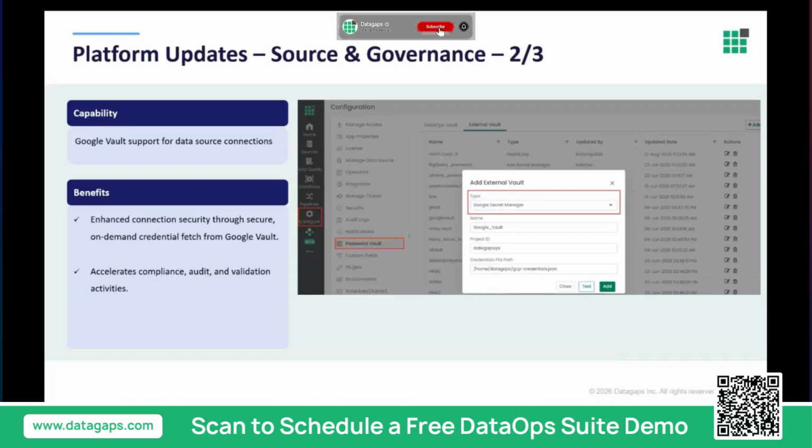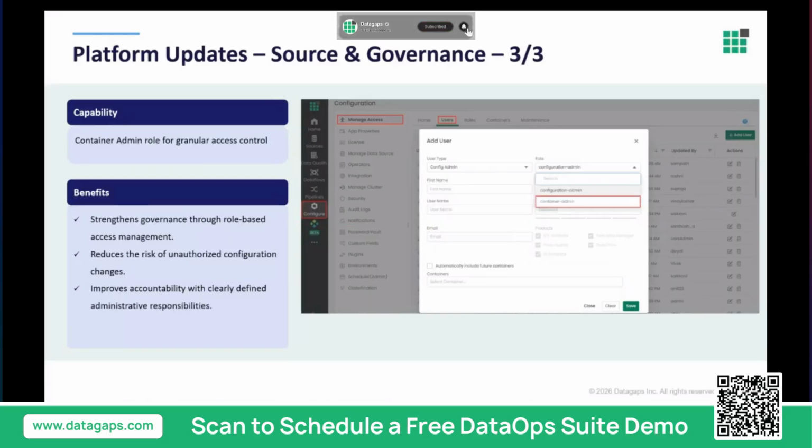So moving on to the next item. This is one of the requirements that came from a couple of customers, where they wanted to manage containers but not have access to creating data flows or data models. They don't want that particular user to handle those.